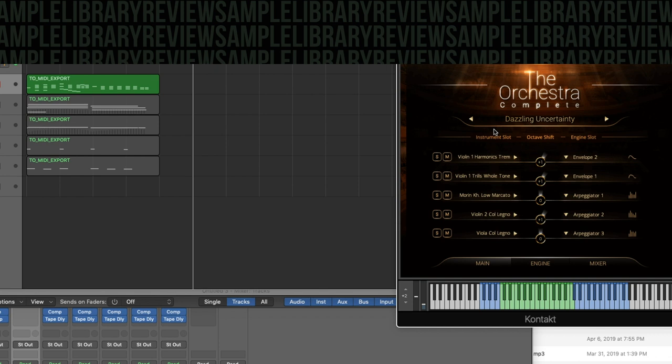With the new Orchestra Complete, what I'm finding is the Strings of Winter, the bonus instruments, and the new articulations, including those Mongolian violins, really open this up to a whole lot more expression and musical feel. I'm loving what they've done with this.